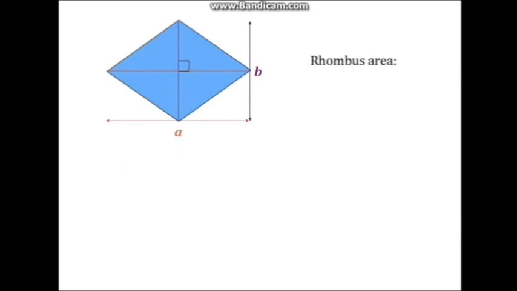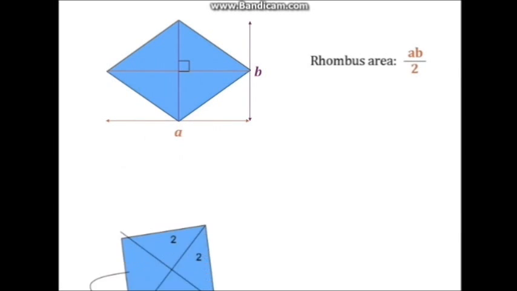So let's draw in two diagonals for this rhombus. Now, rhombus diagonals always form the same angle at their intersection. The diagonals of rhombi always intersect to form 90-degree or right angles. So let's label this a right angle. Next, this horizontal diagonal has length A and this vertical diagonal has length B. The formula will be A times B over 2.